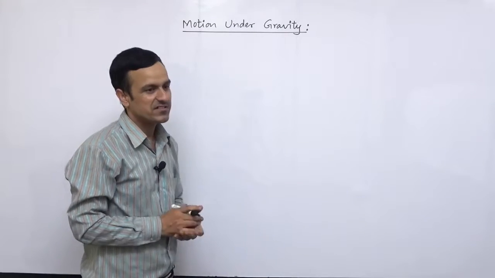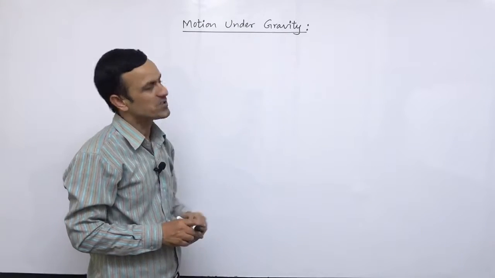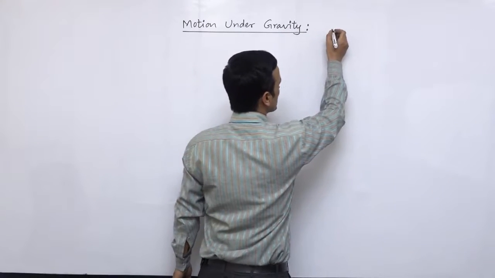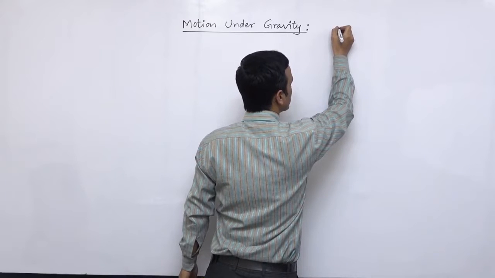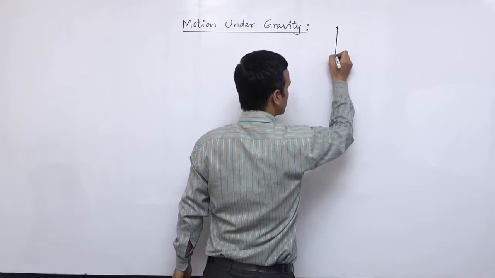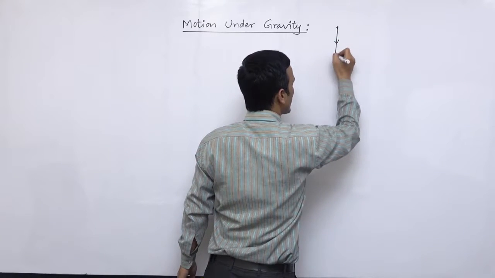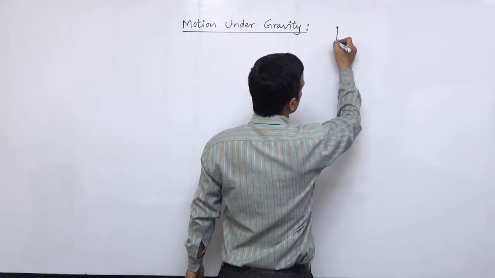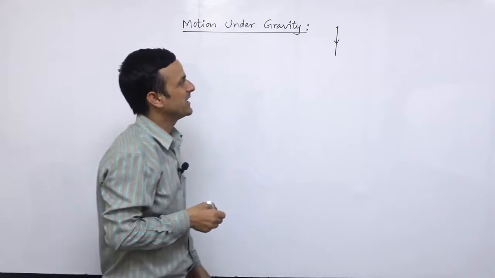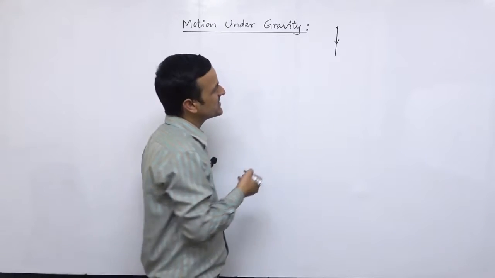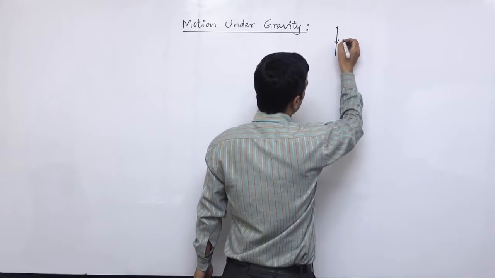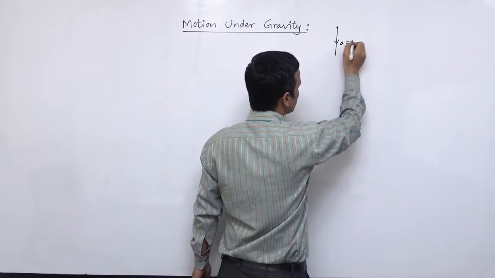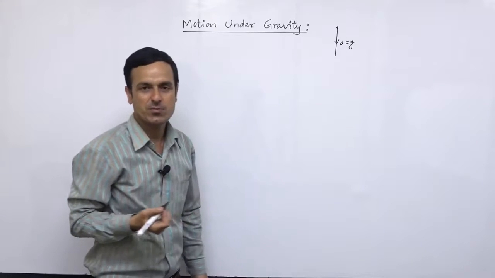So as you know that gravity is a force of attraction of any body towards its earth. So if any body is dropped from a point towards the center of earth, then there will be acceleration produced on the body, that is a is positive, and in this case a becomes g. So here a is equal to g. In this case g is positive.